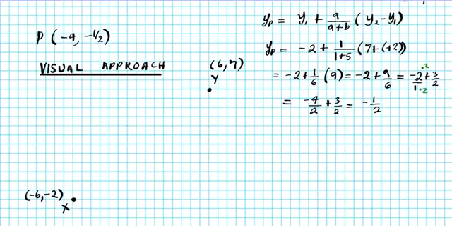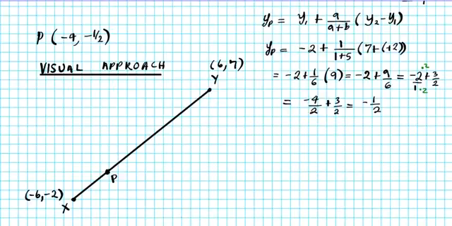So this is the segment that we're talking about right here. This segment is divided in the ratio 1 to 5, and point P is somewhere in between these 2 points. If it's in the ratio 1 to 5, imagine breaking this line into 6 parts, and the first part will be where point P is located. We don't know what the coordinates of point P are. So what we did in this problem is we split up the problem. We looked at the x piece and the y piece separately.